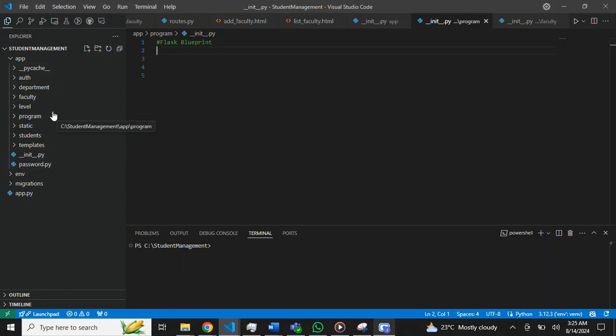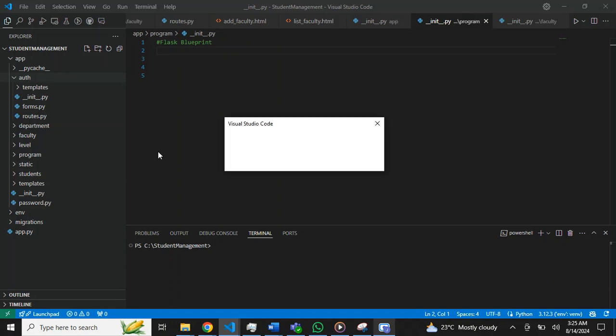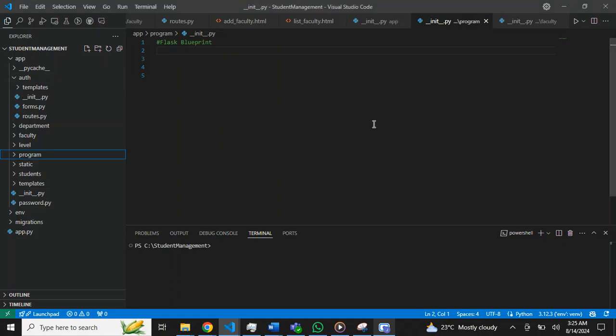In the previous lecture, we segmented each of the modules. Each module has its own templates, its own init.py, its own forms.py, and its own rules.py. Remember, forms.py creates the forms, and rules.py will define the functionality for each of these modules, right?